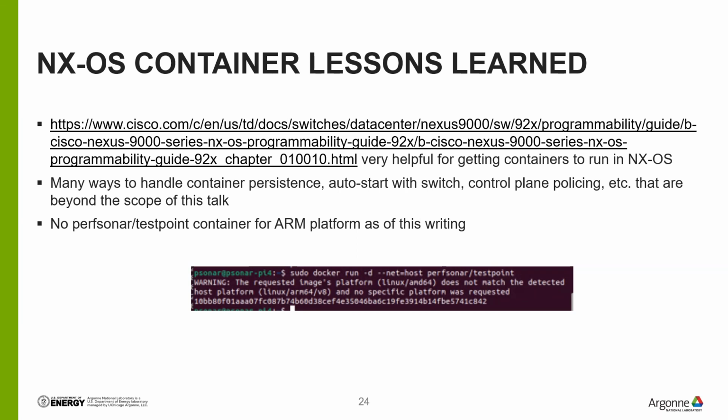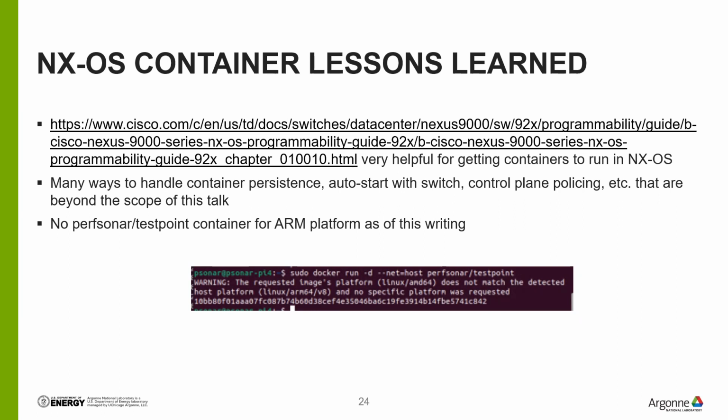And then there's a lot of things I'm not talking about today in regards to containers, mainly because, again, I'm a network guy. This is not my area of expertise, but things like container persistence, getting Docker to auto start both itself and the container with the switch, deep diving into control plane policing. There's so many things that all in their own right could be an hour-long talk that I'm kind of glancing over today. If you're doing the Docker container on an NX-OS switch in the real world, I would definitely be spending a lot more time on those topics.